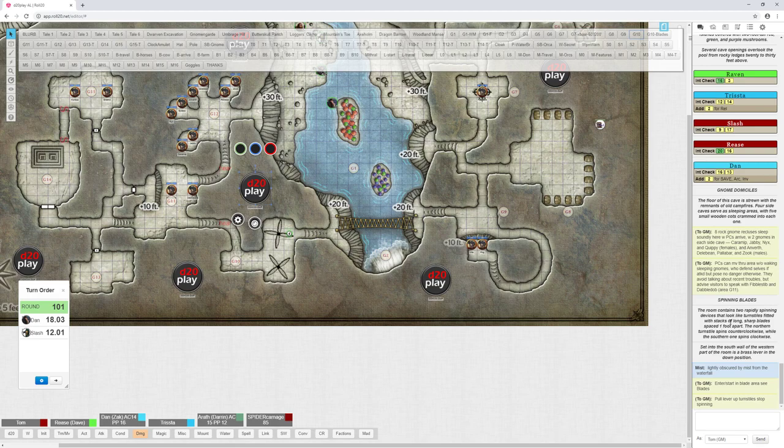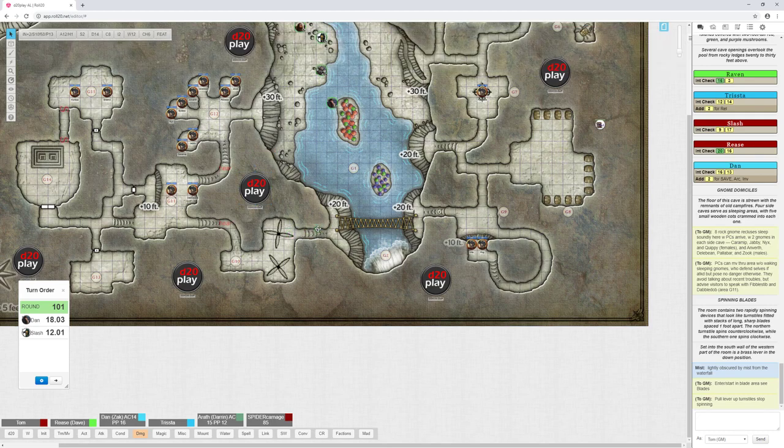The northern turnstile spins counterclockwise while the southern one spins clockwise. Your raven doesn't think you could get past them to see what's beyond. Set into the south wall of the western part of the room is a brass lever in the down position that you can see. And that's all he sees there. Okay, this is to the lower left, guys, where the windmills are. Sounds like some sort of obstacle to get by. All right, next one being over here.